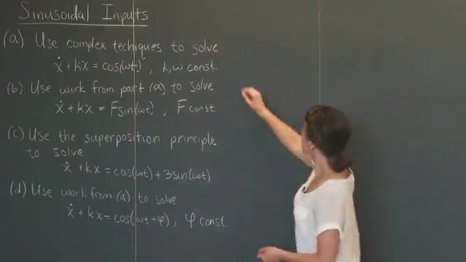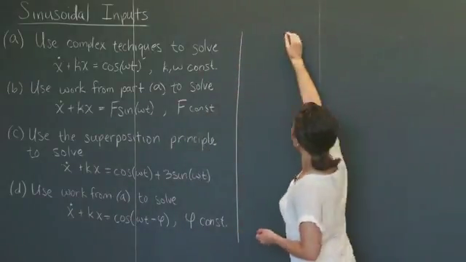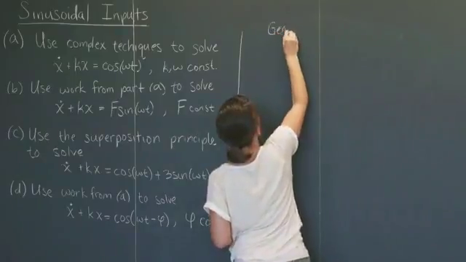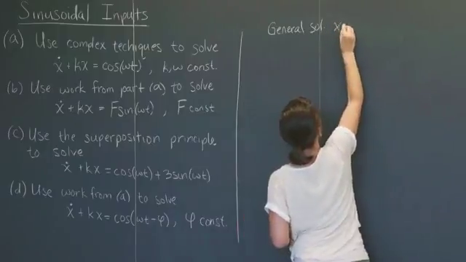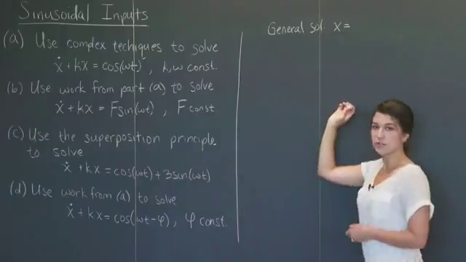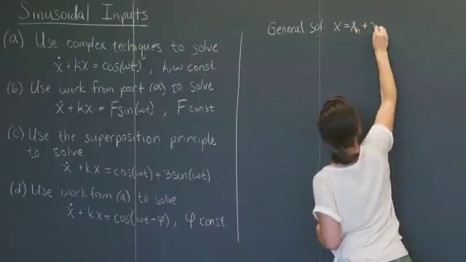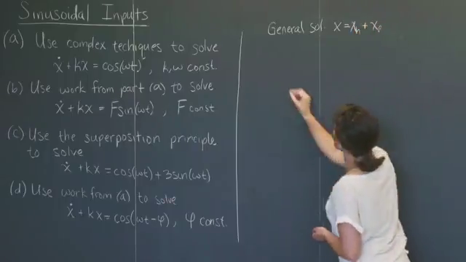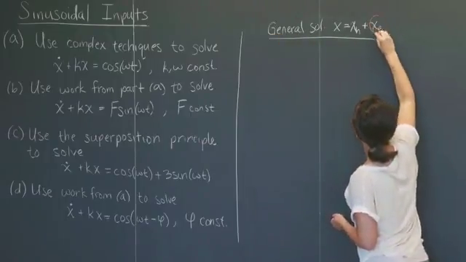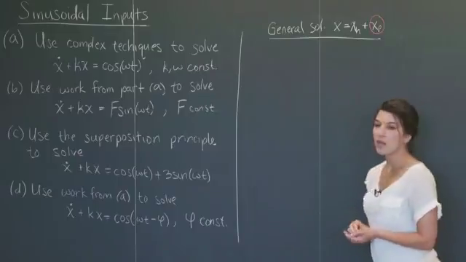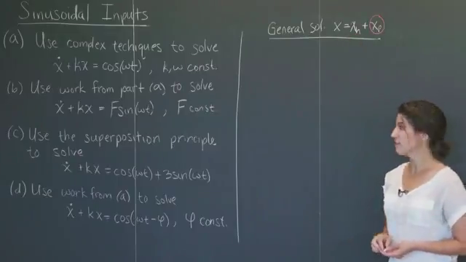Welcome back. For this problem, for each part, the general solution, x, is equal to the solution to the associated homogeneous problem plus a particular solution. In this video, we will only be finding the particular solution for each ODE, but it's still important to find x of h, so you should do this on your own as an exercise.